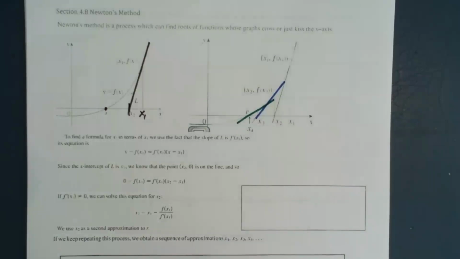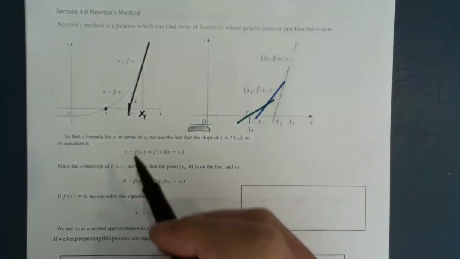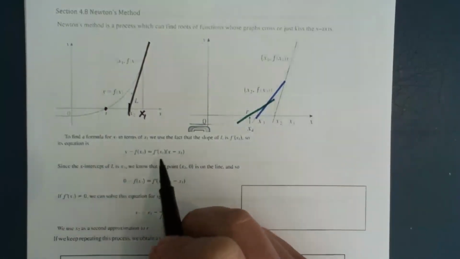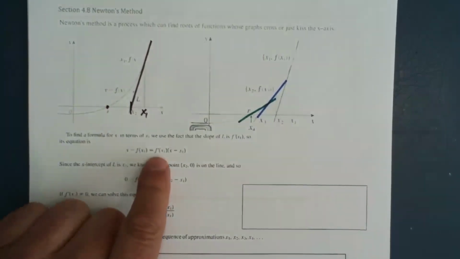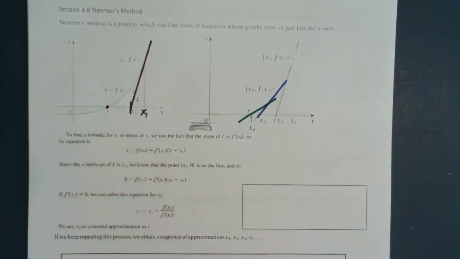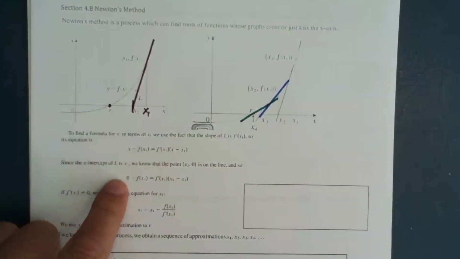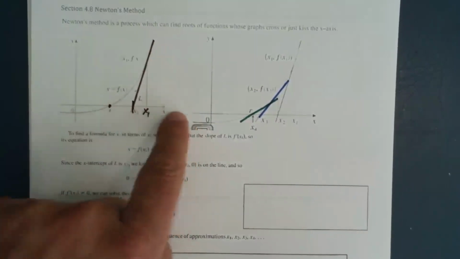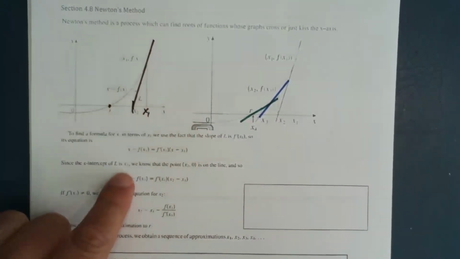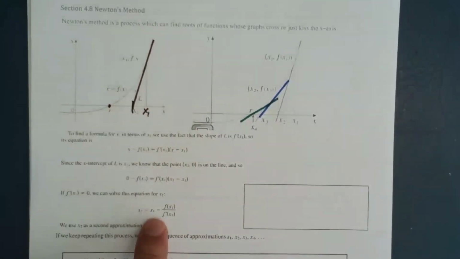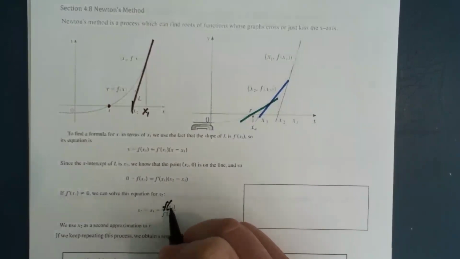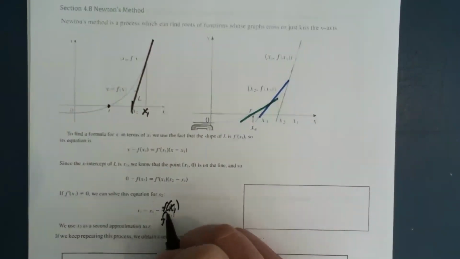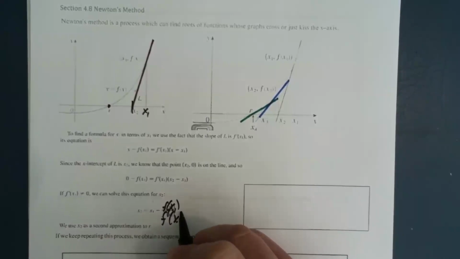So let's formalize this a bit. And we're going to have y minus, this is basically our point slope form, where our slope is y prime. And our goal is to make it y equals 0, right? We're hitting the x-axis, which is where y equals 0. And we end up with this for our first iteration. We know our first point. This is f of x sub 1, and this is f prime of x sub 1.